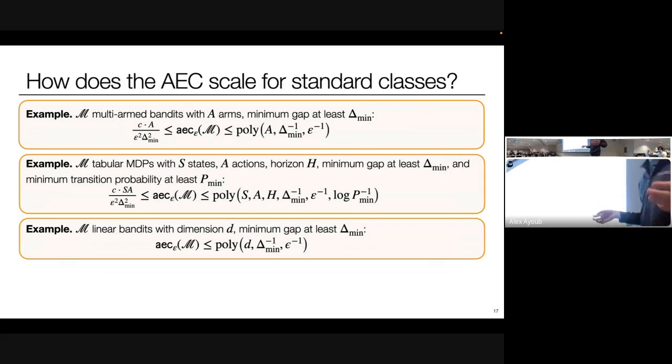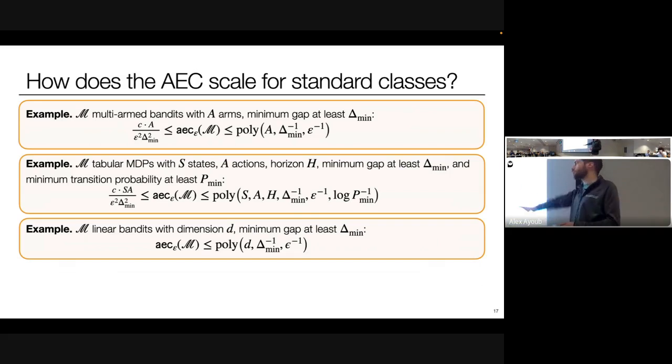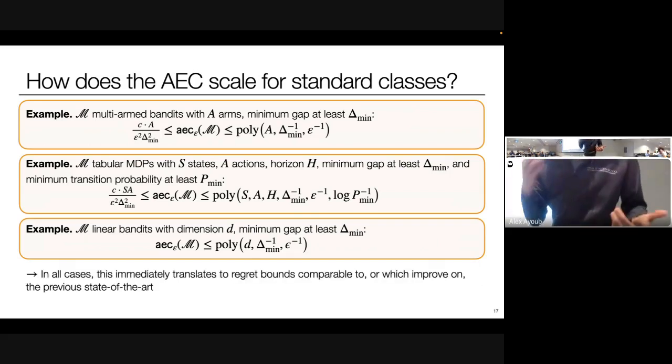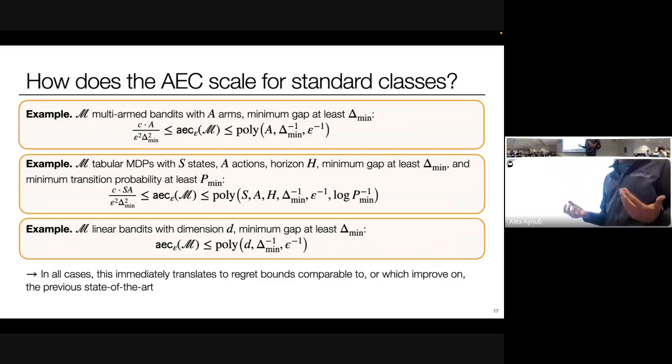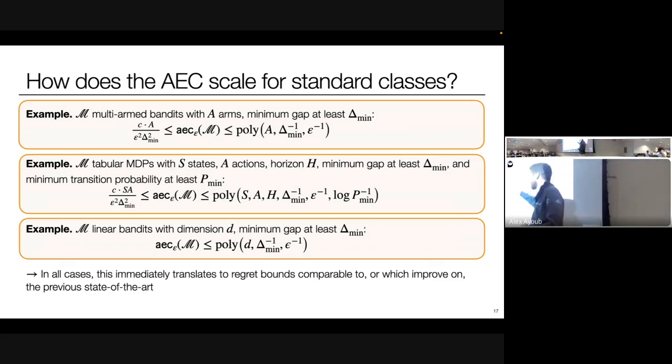And in general, in all the classes we look at, and we have a lot of examples in the paper, this is true. For bandits with bounded eluder dimension, you can upper bound the AEC by the eluder dimension. Contextual bandits, you can upper bound it. It just immediately gives you corollaries in all these cases. And in all these cases, our bounds either improve on the state of the art, like for tabular RL, where we're the first to get a lower order term that scales polynomially in problem parameters, or it meets state of the art. For linear bandits, for instance, we already have algorithms. Johannes has a really nice paper on how to get polynomial lower order terms, so we can match that dependence.